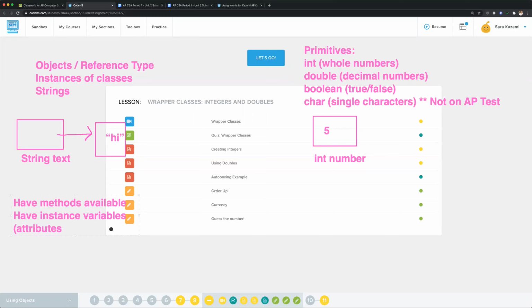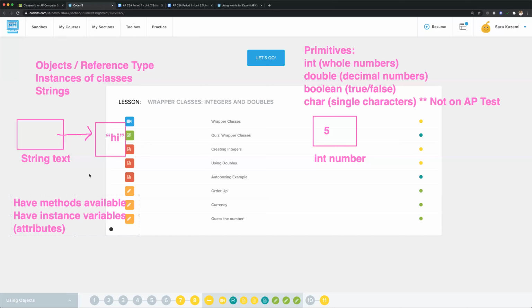Now primitives are very, very simple. They don't have any methods associated with them, and they don't have any additional attributes. So you can think of classes as being these more complex members of Java.